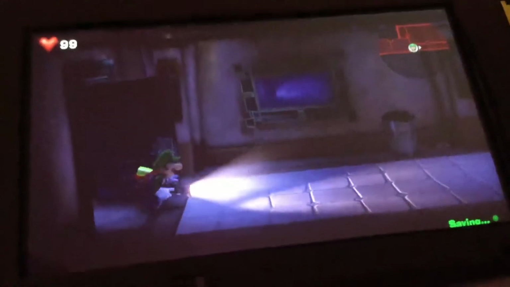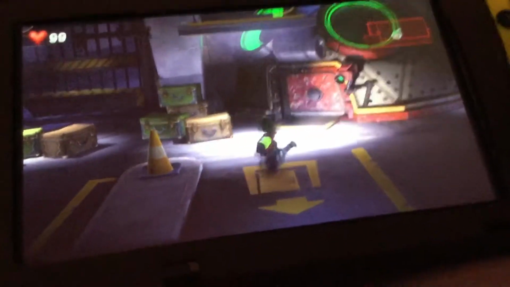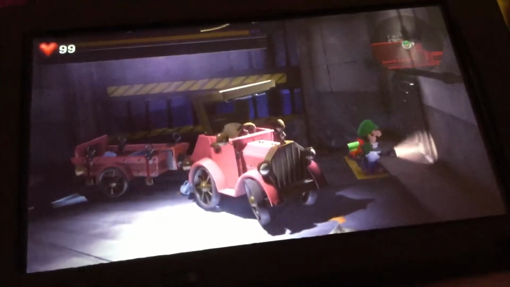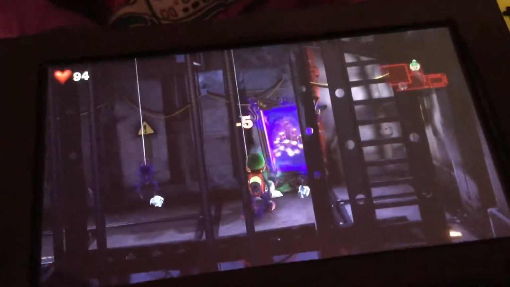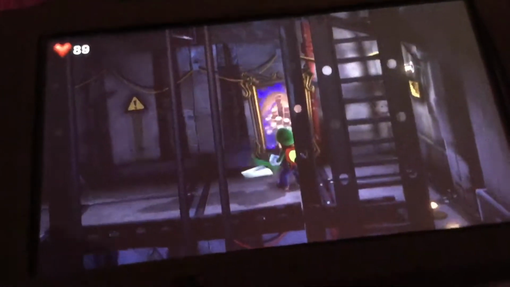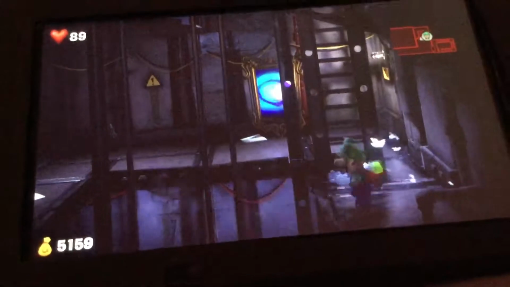So anyway, let's go ahead and go to the garage here, and there's something over there that I want to collect, a gem. Oh wow. Alright, let's go ahead and do something right here. Alright, there you go. We're going to find the dark light here. Okay, let's find the dark light here. Alright, there you go. Have some good gold bars here. More coins, there you go.